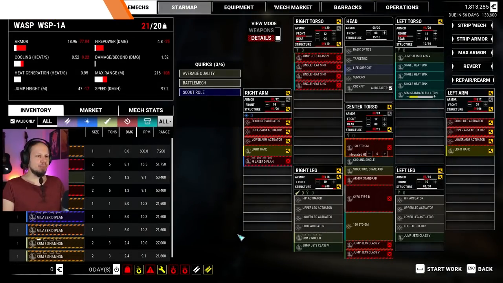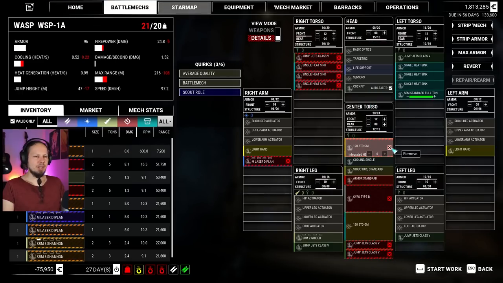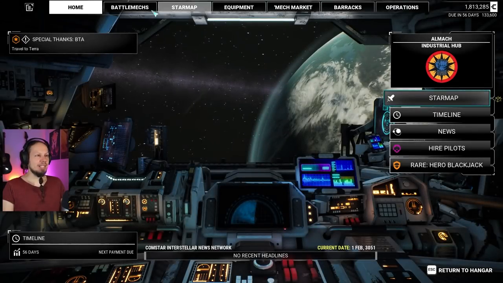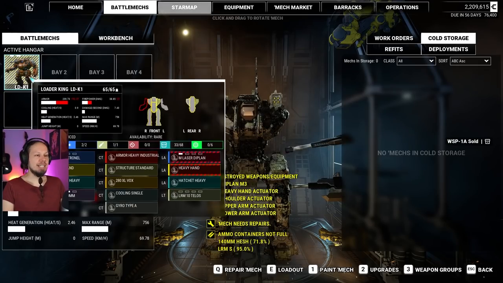Now, let's take a look at this beauty here. We need a gyro. This engine is broken. Okay. Engine plus gyro would probably be a lot. And then what could it bring to the table? There is an SRM in the leg of this wasp. All right, fine. And an energy hardpoint here. I will drop this thing. This Battlemech is gonna get sold. Give me money. I'm not interested in any wasps here.